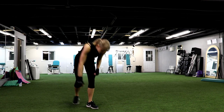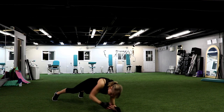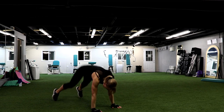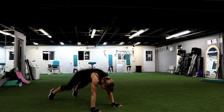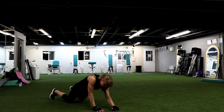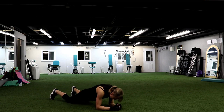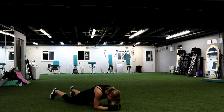One. Nice. Let's go on the floor. Advanced, so what do you do? You go up, up, hop, all the way back. Again, down, down, up, up, hop, hop back. Beginners, stay on your knees and just go up and down, up and down. Keep your butt low. Nice.